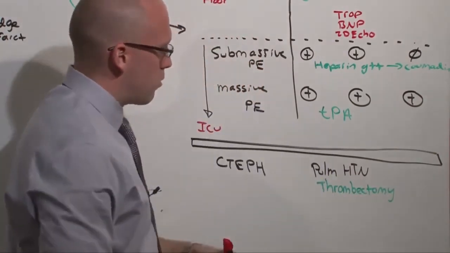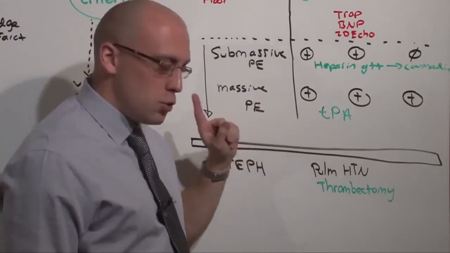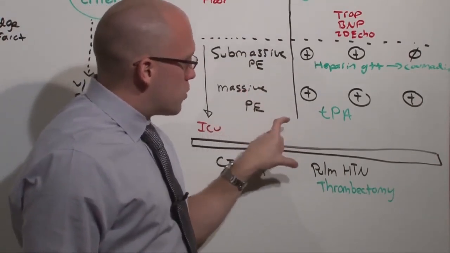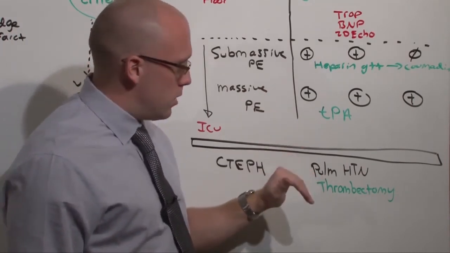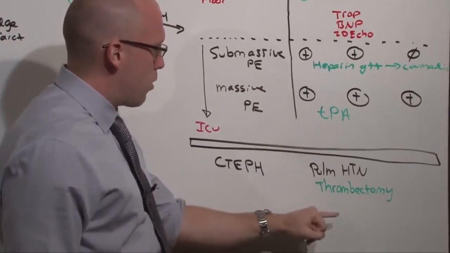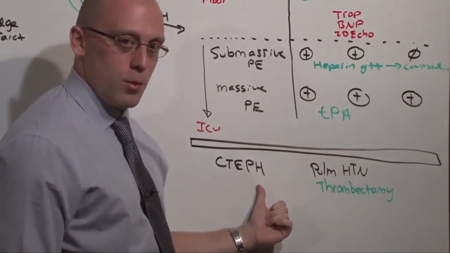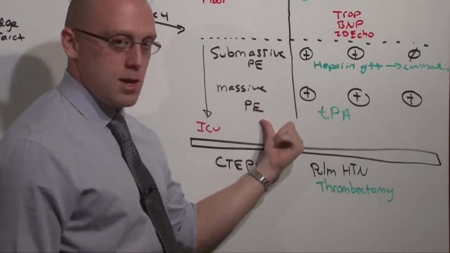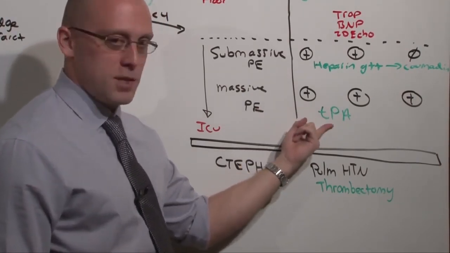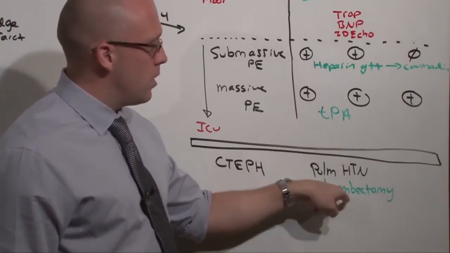Have I seen thrombectomy used for massive PE? Of course. But as you learn and first begin to study pulmonary embolism on the floor and in the unit, I want you to recognize that thrombectomy is reserved for pulmonary hypertension secondary to pulmonary embolism. TPA is the preferred choice for massive PE. If you can't give TPA because of a contraindication, then you use thrombectomy.